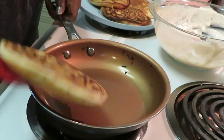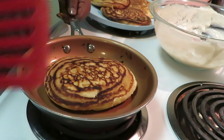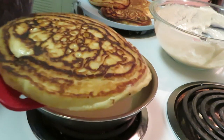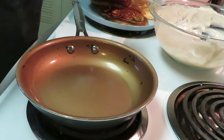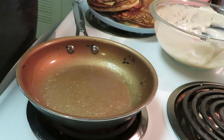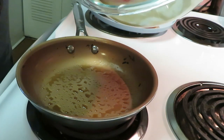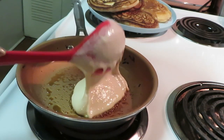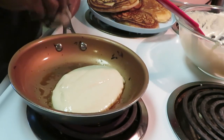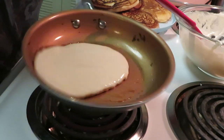Look at that. Pancake done. Look at that nice fluffy pancake. Yeah, that is hot. Perfect. We've cooked 4 pancakes in about 4 minutes. Bam, bam, bam. Getting it done and getting out of the kitchen. Putting that right in the middle of our pan. I think I could probably make one more out of that mix that's left over. Wipe my stove off real quick. Yep. I don't like messes.